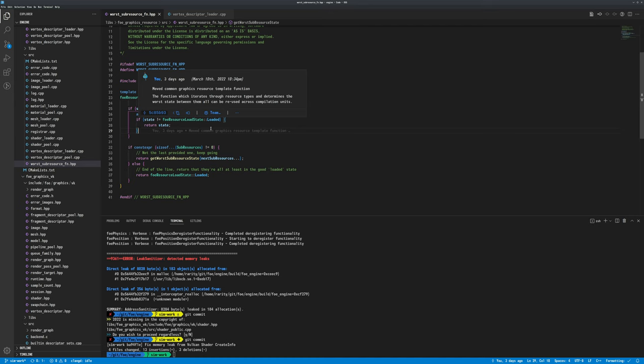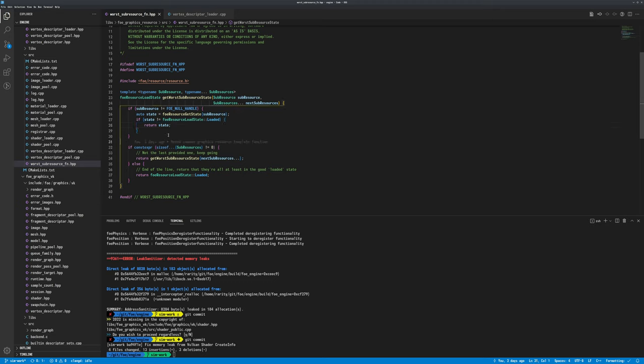Because if there's any that have failed to load, then that means this resource isn't going to happen. So you may as well just return that and stop the process of loading everything else and call it a day at that point, right? Just don't re-queue this for the loading process because it's just not going to happen, not under the current state. So right now, if it's either unloaded or failed, it'll just start returning right from that point. And I don't really want to do that.